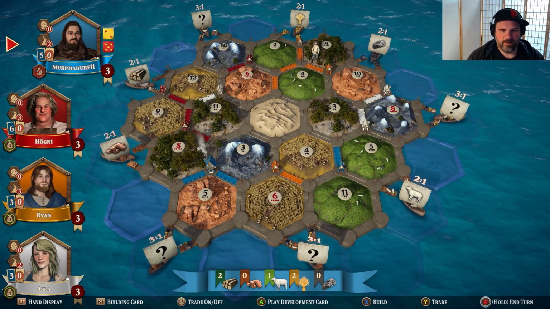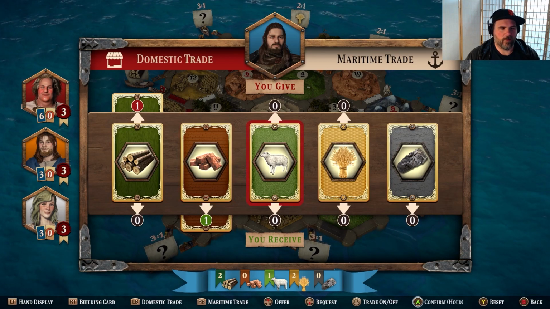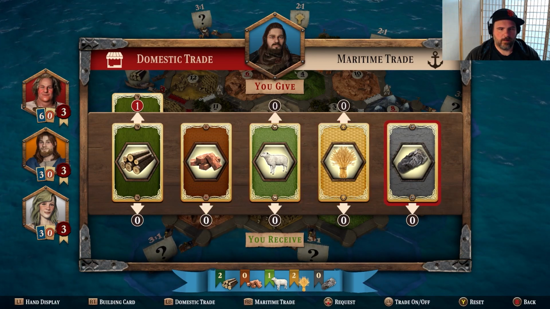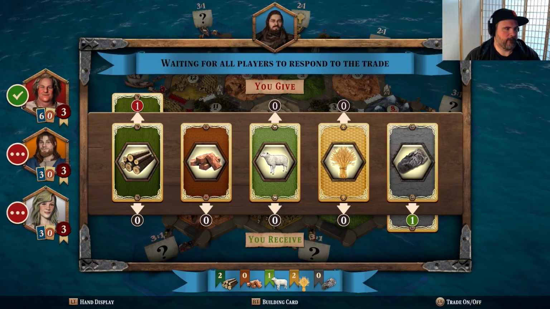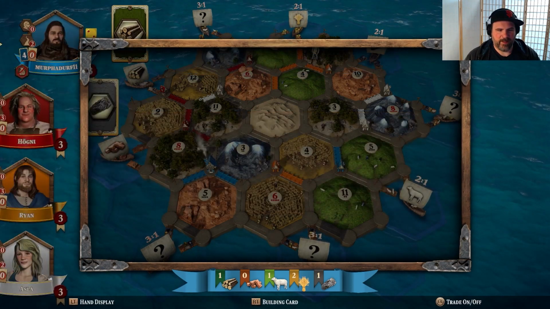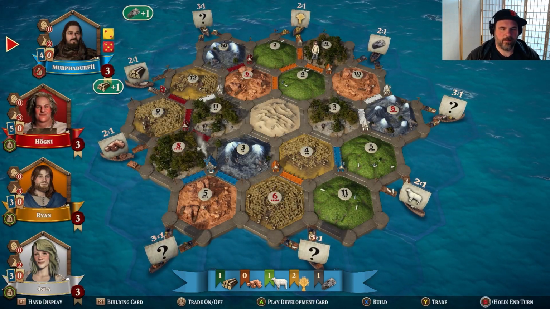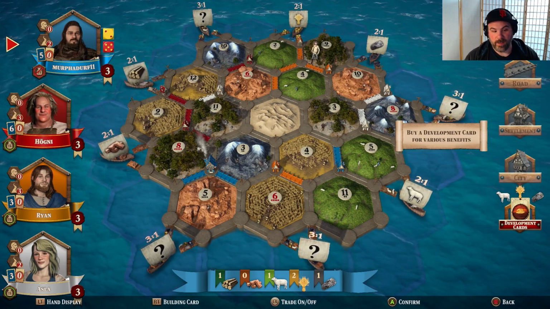Alright, let's see if anyone will give me an ore, because I want to get like a development card. I'll give up a wood for an ore. Let's see if anyone will go for that. Alright, we got a taker. Accept that trade. Let's go for a development card here. It's going to take a sheep, a wheat, and an ore.